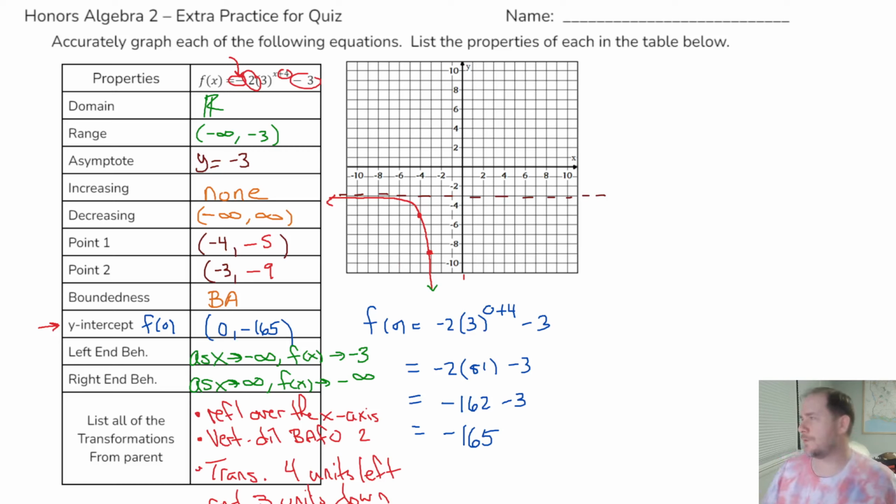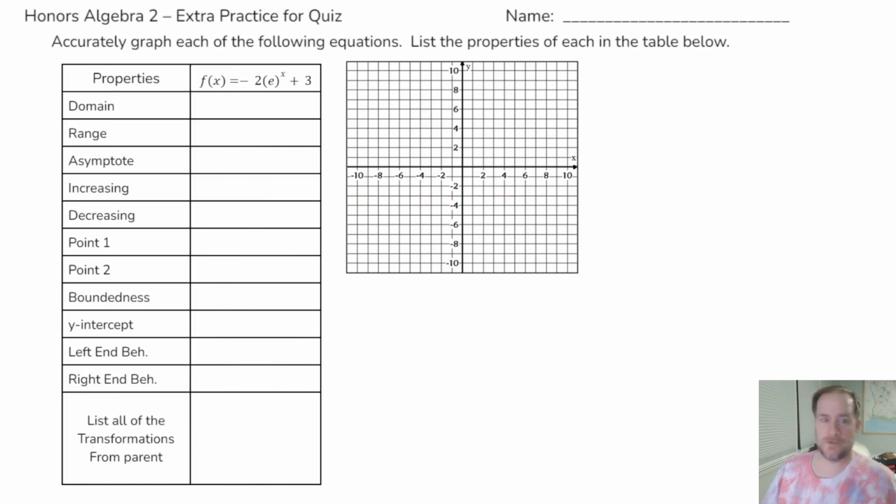So there's one more. Yikes. Okay, I'm back. One more graphing problem. This one involves e again, so we'll have to make do without our calculators. But again, we see that our asymptote is at y equals 3. That's where I like to start, so I'll put the asymptote right at y equals 3. Then I want my 2 points, and if my exponent is x, that makes this pretty easy because we'll let x be 0, we'll let x be 1, and those will give us our points.